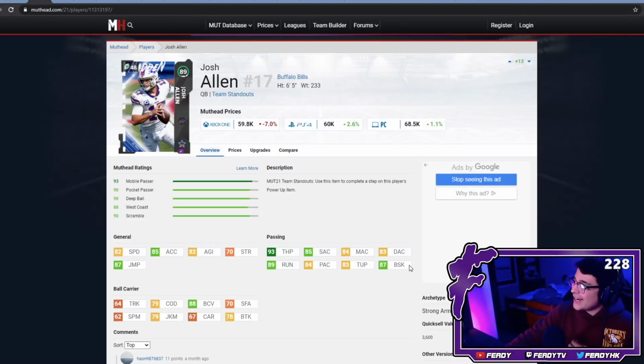All right, the next card we're looking at is 89 Josh Allen. The card is 59K, and I know his power up is super expensive, but I'm talking about non-powered up Josh Allen. Still a very good card, has the speed, the throw power. Honestly, a very similar card to Justin Herbert. He's just kind of a better ball carrier, I'd say. But other than that, the throw power is similar, the accuracies are very similar.